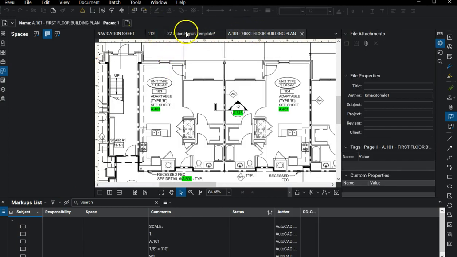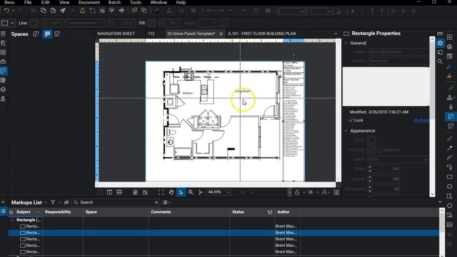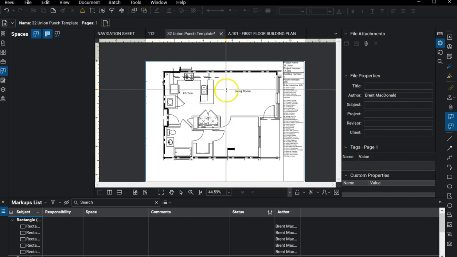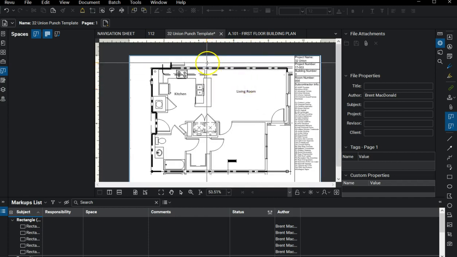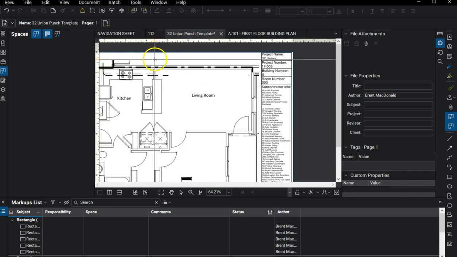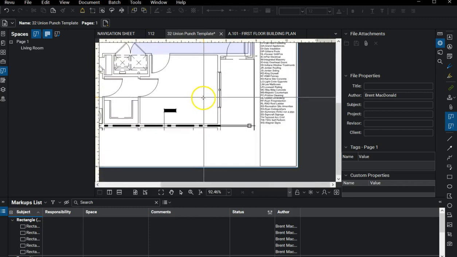But again, just going back to our template file, once we have this where we want it, and we flattened it and we've labeled it out, now it comes down to adding these spaces to it to represent certain areas, so that when I drop a symbol on here and I want it to automatically label it with living room, I need to identify, well, where's the living room? So I'll literally just come in here and I will determine where the delineation point is for the living room. And I will just label it living room. And I would do that for each space.